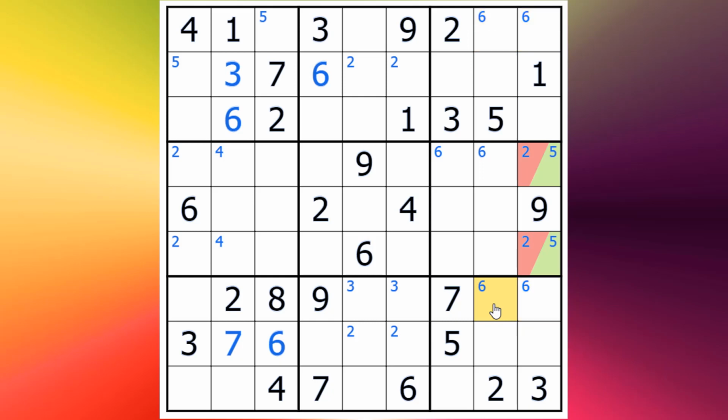So just suppose this is a 6. Well, if that's a 6, then this is not a 6 and this is not a 6. That's fair enough. That's if that is a 6. Well, suppose it's not a 6, then this becomes the 6. If that's a 6, this is not a 6. And if that's not a 6, then this is the 6. And if that's a 6, this isn't. So no matter what value we have in here for the 6, we can get rid of that 6 here. Anyway, as I said, that's an X-Wing. If you've never done them before, have a look down below at them. And so it's just a standard X-Wing, which means that this one here becomes the 6.